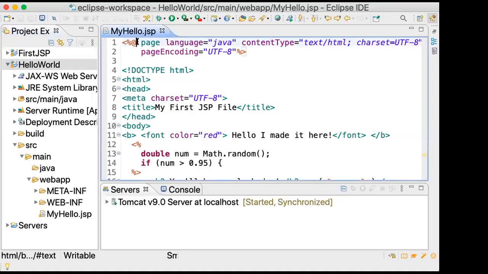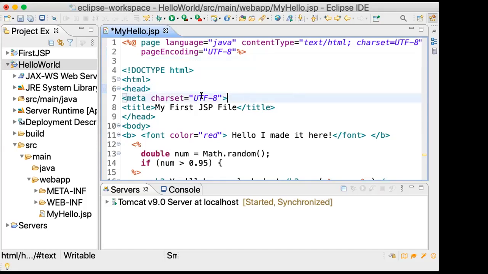Okay, so this one here is the compiler directive. Normally, you won't use the compiler directive, and that's the @ symbol. So the symbol looks like that. There's a little @ that goes next to it, but you can't put a space. It's all in one. The closing brackets like that. So this one's saying that the page language is equal to Java, the content type is equal to text/html, a character set, and you can actually leave out all of these parameters if you want. Page encoding is UTF-8. And then we have the closing. So this is talking to the compiler saying, hey, we're going to use Java in here. And that usually shows up at the top of the page.